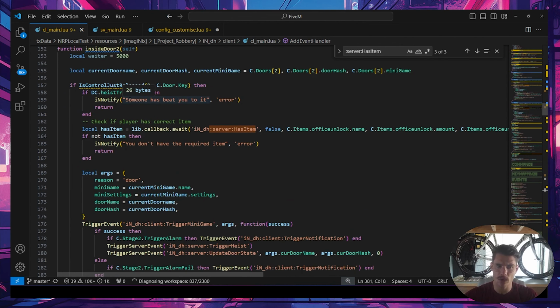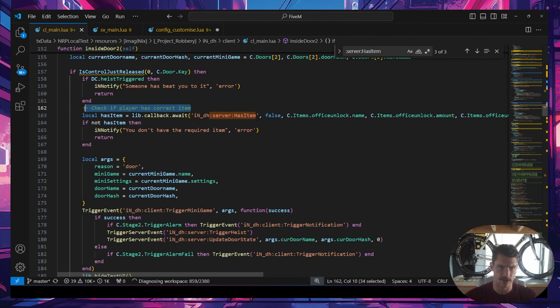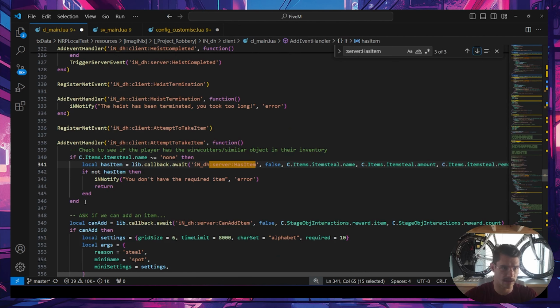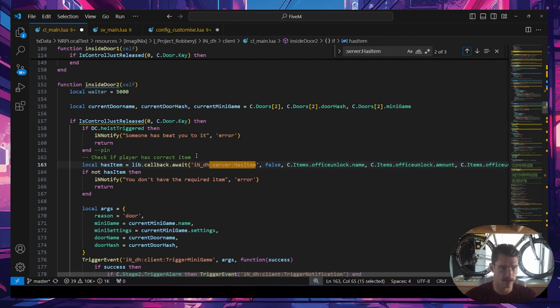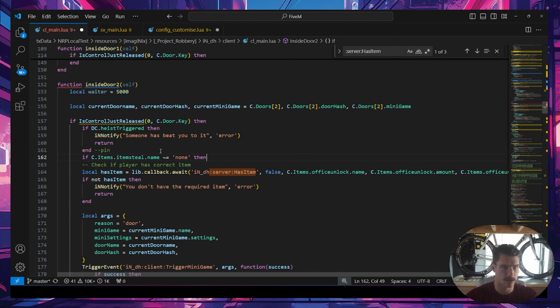Inside door. Over here, check if player has correct item. So in a similar fashion, let me just pin this location. And what I want to do is I just want to copy that, just so I don't have to retype it.